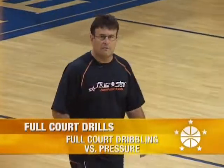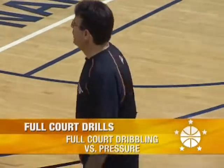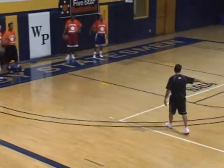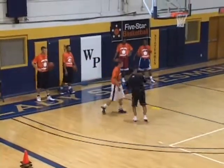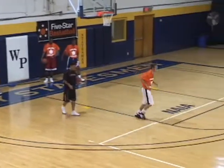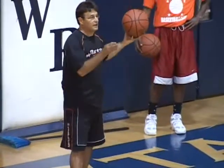We're going to go full court dribbling versus pressure. Very simple. Some of the stuff we worked on with the cones. You're going to get yourself open from the top of the key. So we want our point guards to start at the top of the key. Coach takes the ball out of bounds. Okay, you're going to get yourself open.